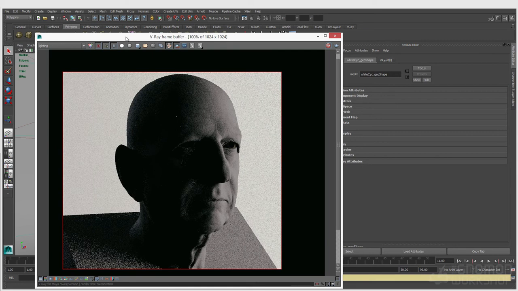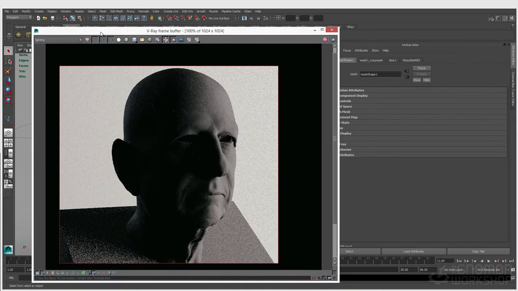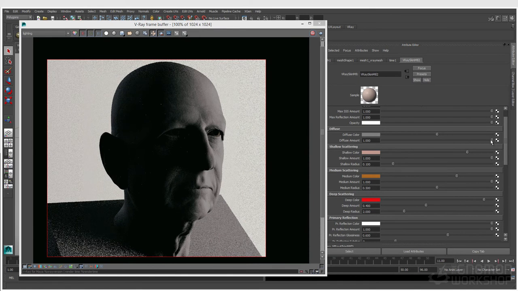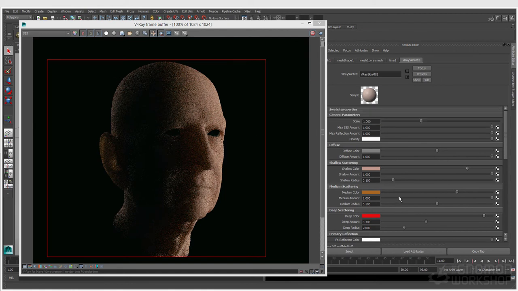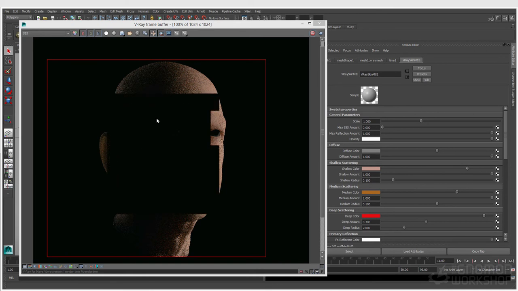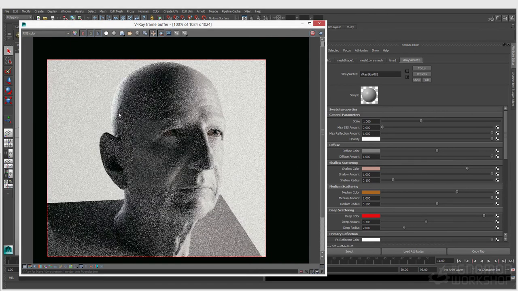If I continue, let's go back over to that skin shader, and if I dial that back down, you can see that this lighting pass will actually get significantly darker, and much more of that color will be coming through on the subsurface render element instead. You can see how that darkens down now. You can see also if I had my diffuse at 1 and I dialed my max SSS amount all the way down, that would disappear. And if I look at my RGB, we would have a completely diffuse gray model.